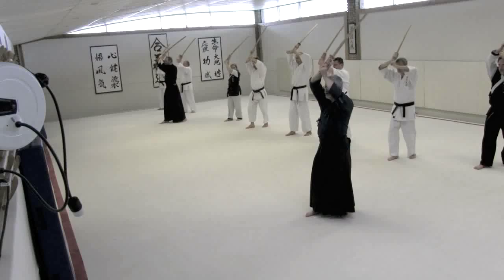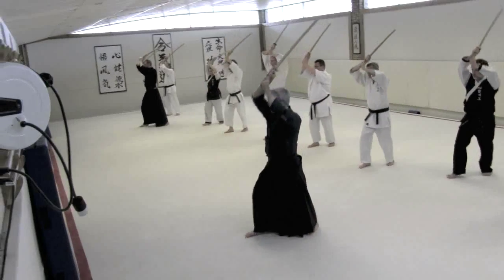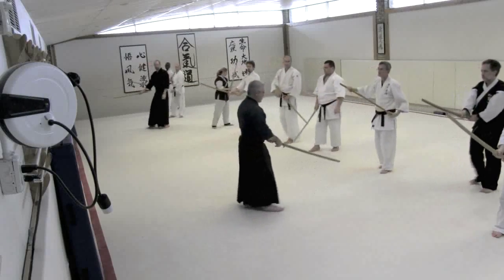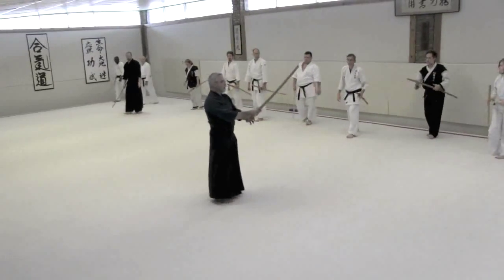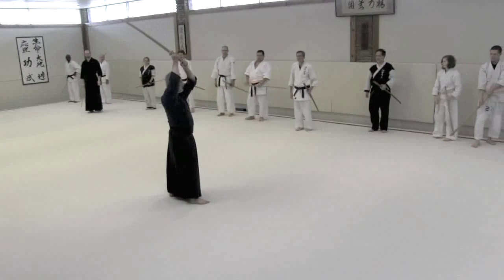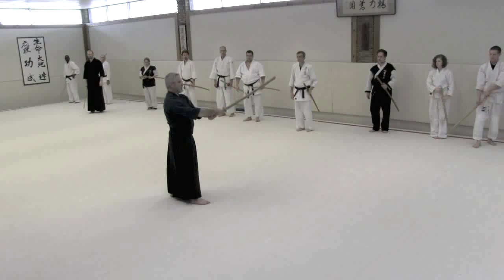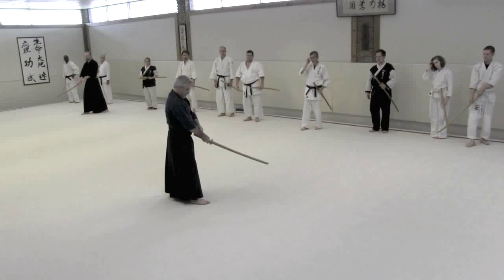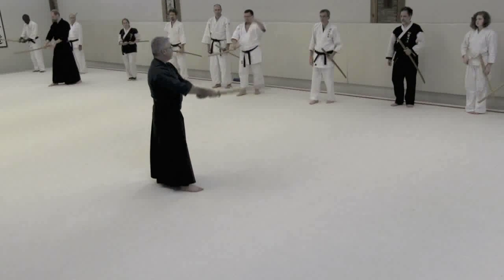Hey, jodan, seigan. Jodan, seigan. Okay, let's back up and take another look. So we've got two kamae. Now, if you have seigan and we rotate up, we have jodan. Seigan, gedan is just this. But I want you to notice that my wrist position hasn't changed.